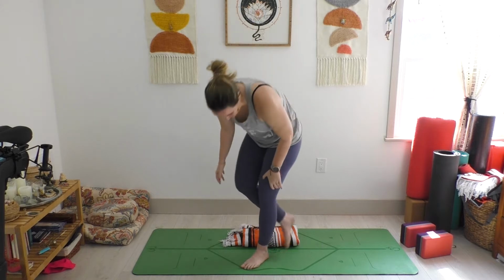So today's practice, I'm going to have a couple of blocks. You can also use, alternatively, a couple of large books and a blanket. And just go ahead and find an easy seat. And we'll talk a little bit about what we're working on today.